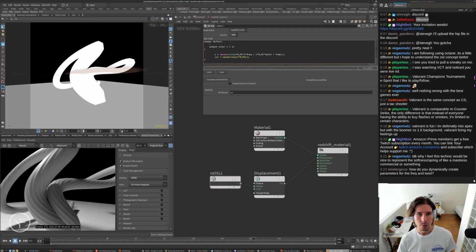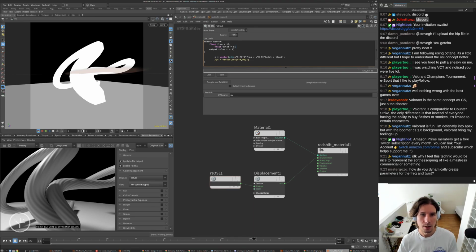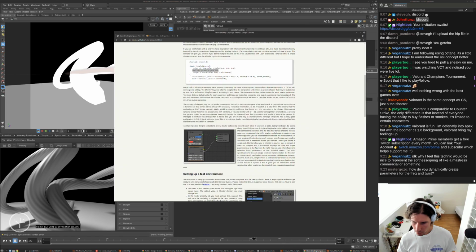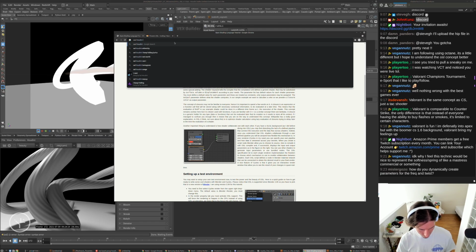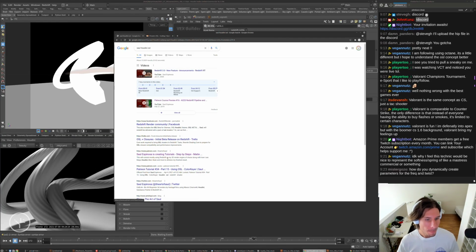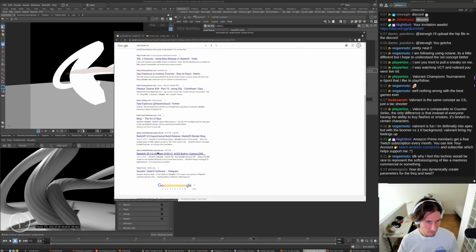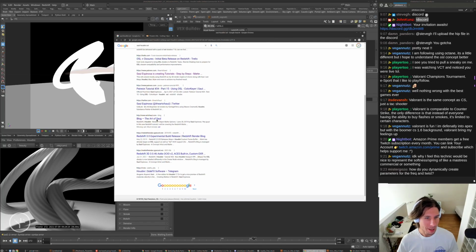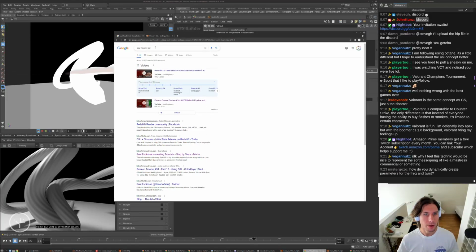Let's try this. Control X to cut, Control V to paste. So let me take a look at a shader for reference real quick. I'm trying to find that GitHub page that we were looking at.